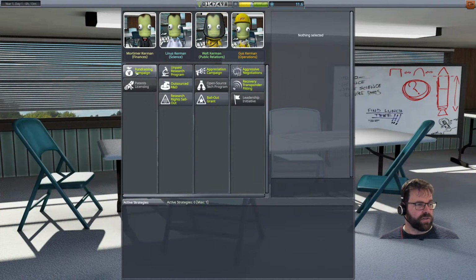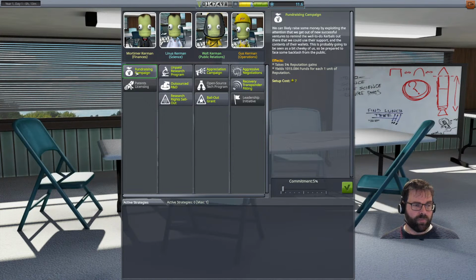And now, as far as this goes, how are we going? What are we looking at? Setup cost. 5% reputational gains.